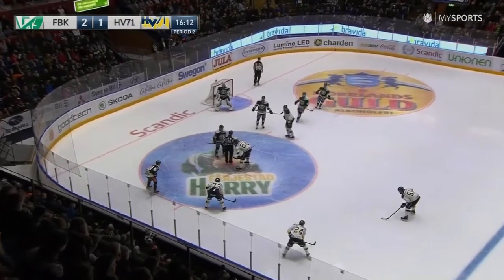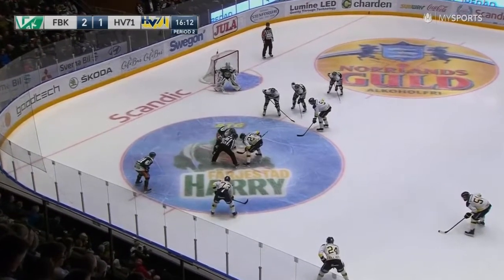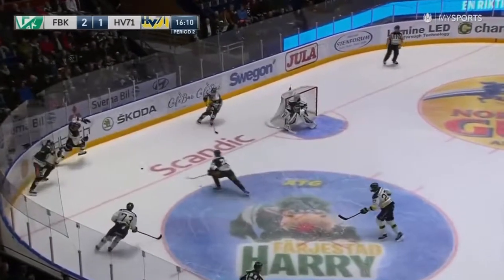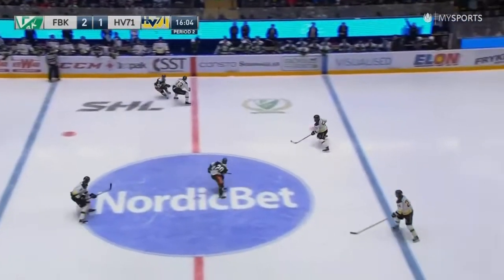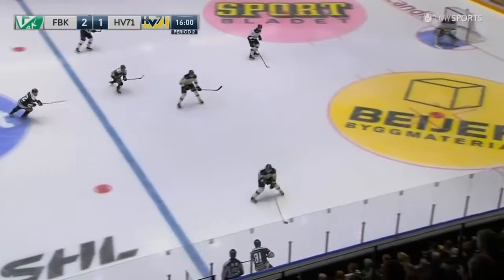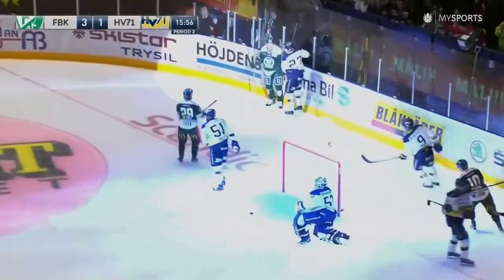Face-off coming to the right of Haugen. Gustafsson lining up to take the face-off for HV71. Steen able to win it back, however, as he'll collect and sends behind the net. Through the neutral ice now from center. Lindstrom throwing that one cross ice, collected by Aslan, centering pass out front, returns to Aslan, a beautiful pass.